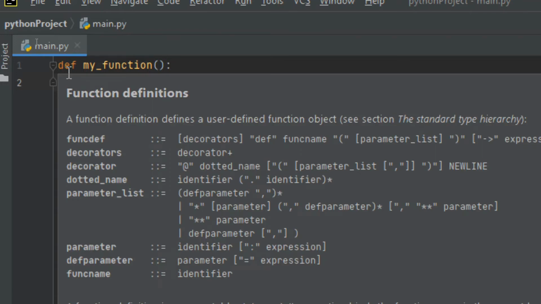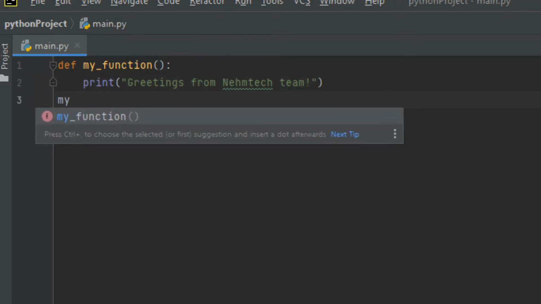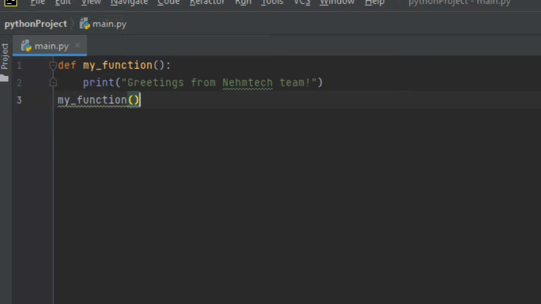And then let me show you how to call a function. Now to call a function, guys, you use the function's name followed by the parentheses. So like you create my function, and then it's followed with the parentheses. So basically this is how you call a function.